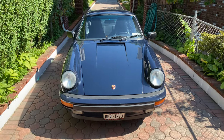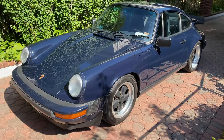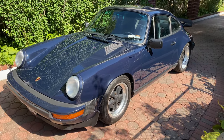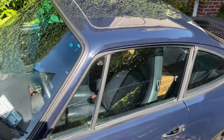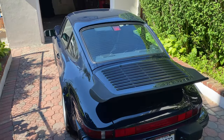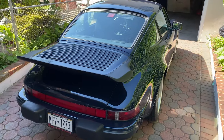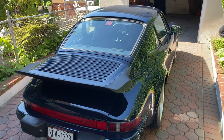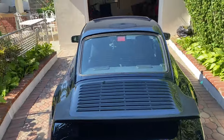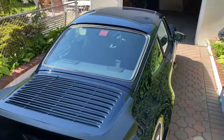All right, ladies and gentlemen. The car is warmed up. It is outside the garage. It is looking lovely right now, and the weather is absolutely perfect. I'm going to take this car off for a spin. I just got this car semi-detailed. That's why it looks a little bit shinier than normal around certain areas, because I did have it sitting outside for a few days where there was a little bit of water spotting, so I wanted to make sure the entire exterior was given the proper treatment. I did a light compound, light wax, light polish — the usual things that you do to a car to keep it nice and shiny.